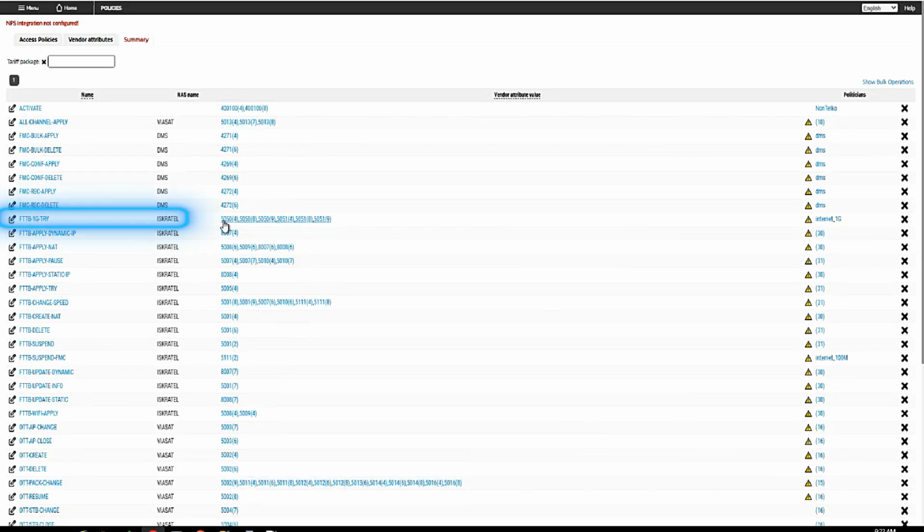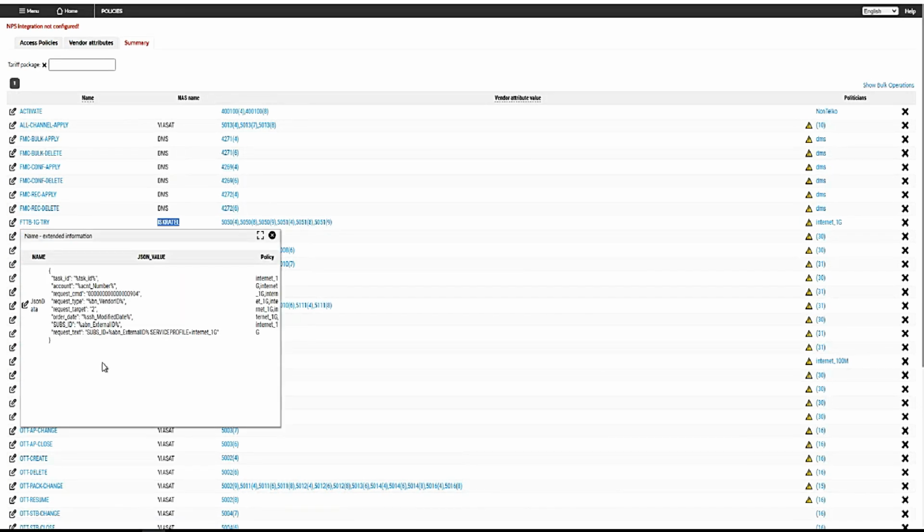We see that the FTTB command, when implemented on the ISKRATEL network element, uses the activation of services with the classification 5050 and 5051, translating these statuses into identifiers 4, 8, and 9, thus activating the Gigabit Internet Access Service. In the command structure, we see that it identifies a specific task for a specific billing account. We have the identification of the command code tied to the equipment or the ISKRATEL network elements.